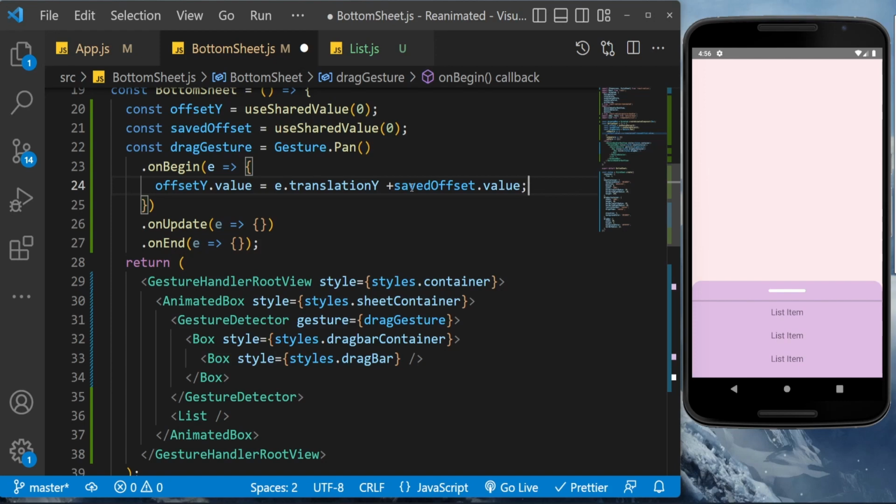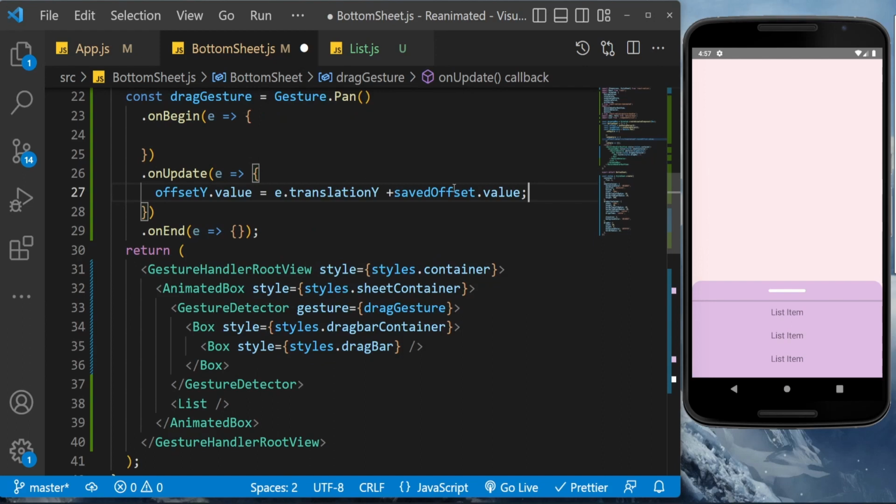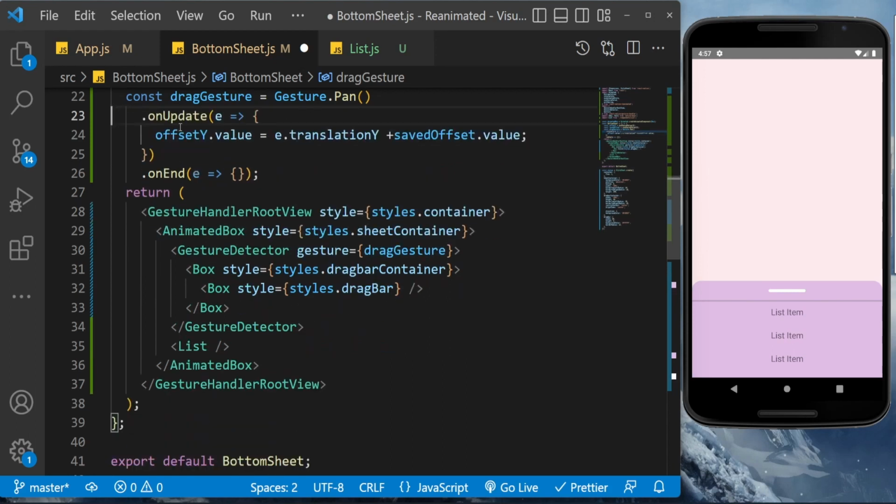So the animation will look weird. And this is it for the on begin. Next, sorry, this will be done in on update. So on every update, on every 1 dp update of your drag, this will happen, so that it seems seamless.